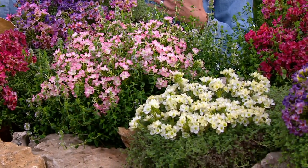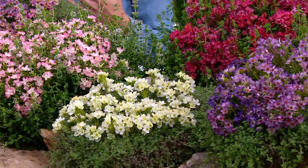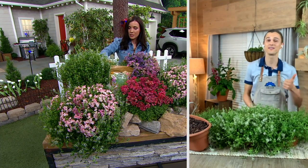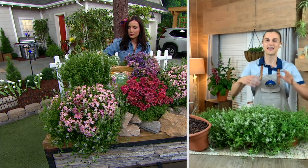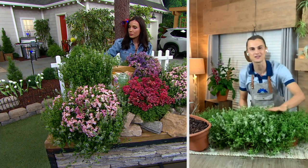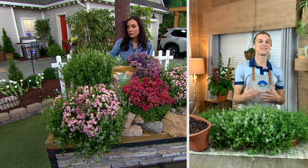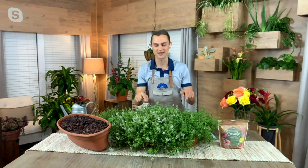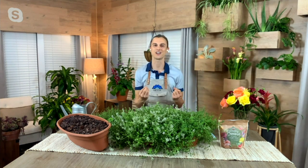This is such an incredible ground cover because it is a winter hardy ground cover. Even here in Pennsylvania, Vermont, Indiana, Illinois, Michigan, you can grow this with success. It's going to remain a beautiful evergreen all through the winter. But then in the summertime, it can handle the hot beating sun and go long periods without being watered. This is truly your living mulch, which can help to eliminate the need for all of those bark mulches that cost a lot, are time consuming, and backbreaking. This is the solution, and it does so with so much style and grace.